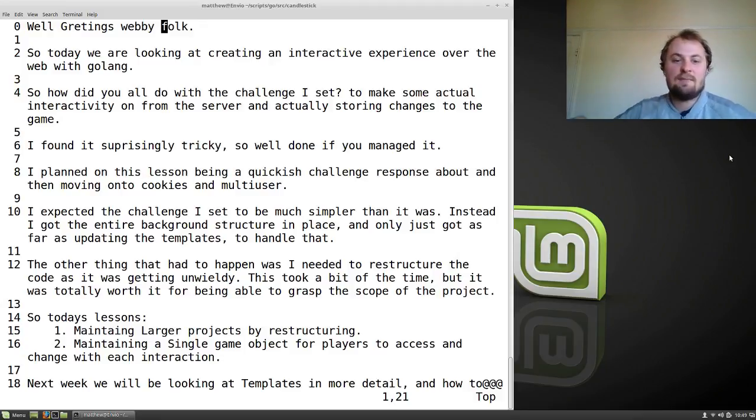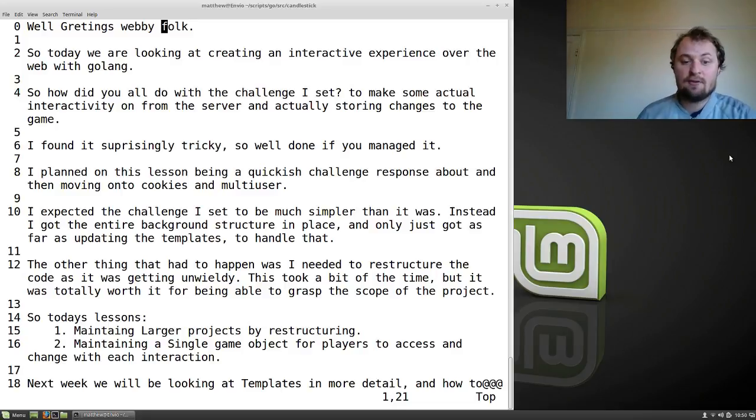When I got to the bit about finishing the template, I found that there were too many changes I needed to make to how the templates were thrown together, and that was going to be too complicated, and it felt like it was worth making into another lesson. So today's lesson is going to be maintaining larger projects. I also did a whole ton of restructuring, so you can see me restructuring this one and see whether you like how I've done the restructuring.